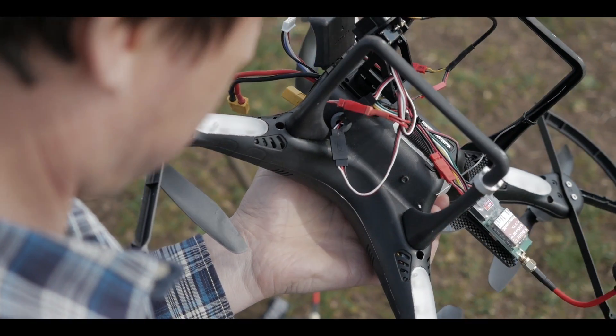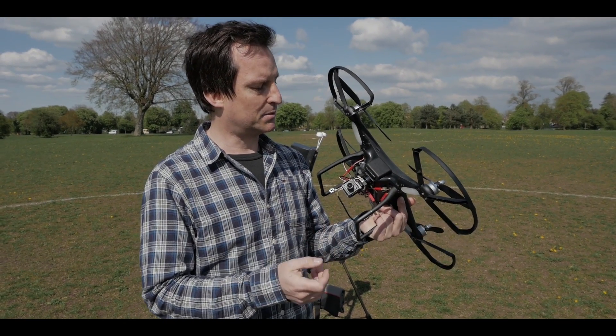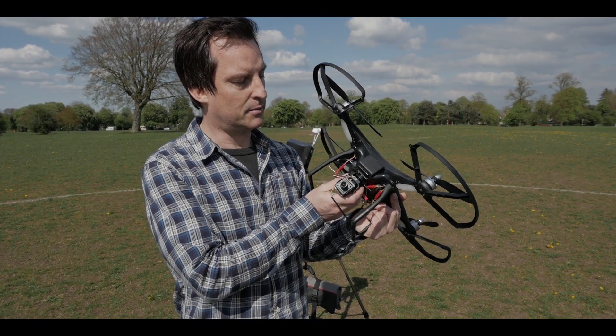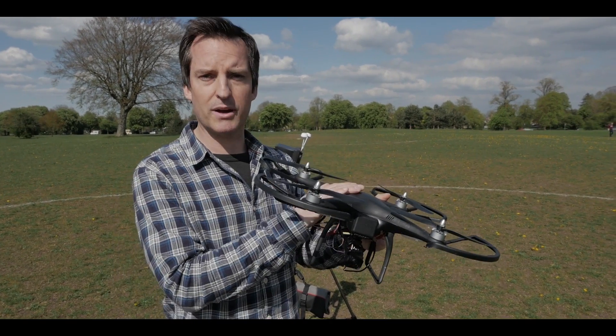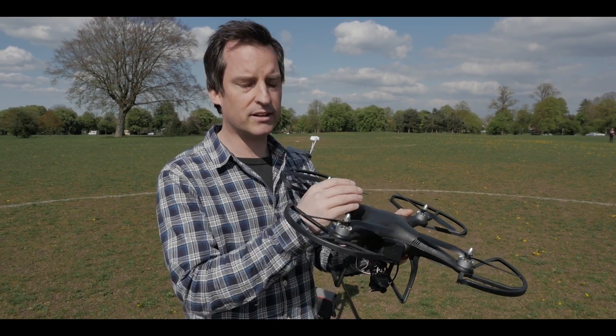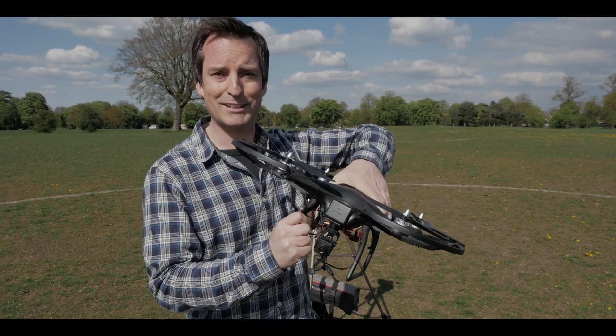Obviously it's had quite a few changes done to it since then. It's had a paint job. In the last couple of days I've been adding this servo-based gimbal as well. It's also got an OSD inside, large receiver, buckets, new cables and so forth all crammed inside there. You can barely get the lid back on.